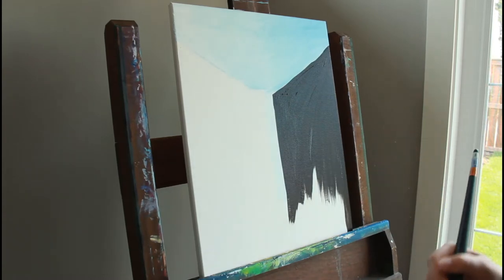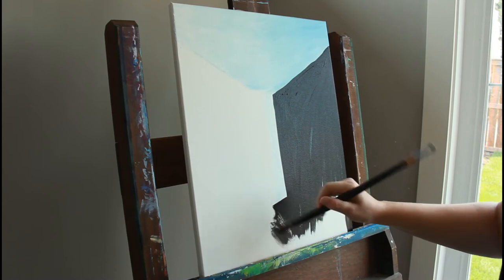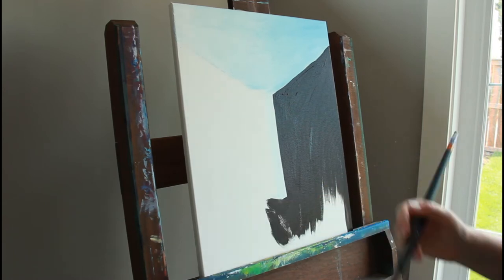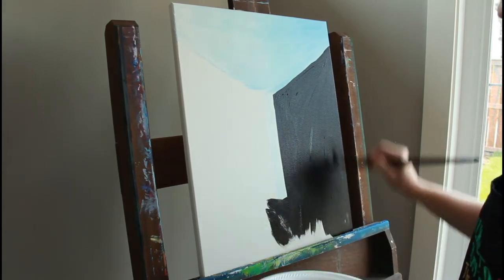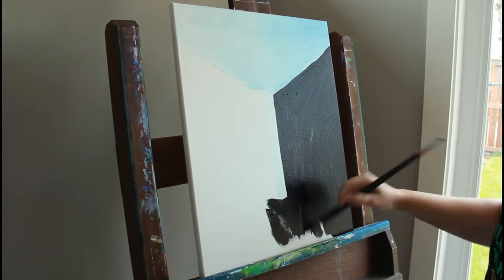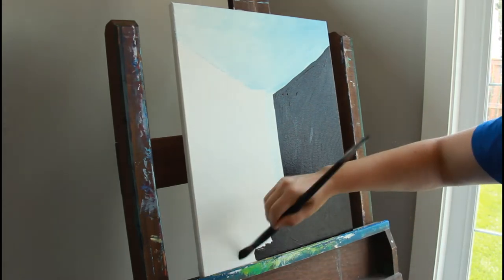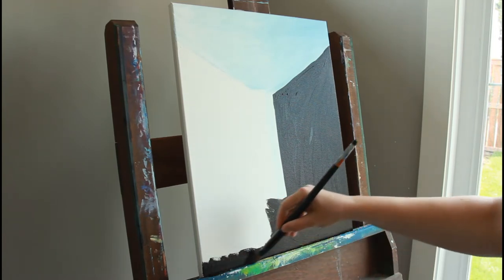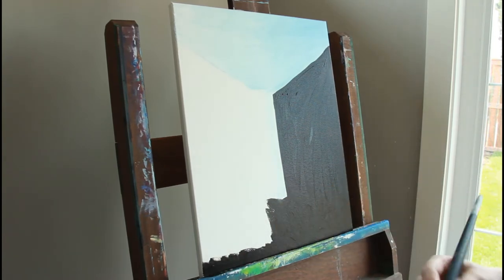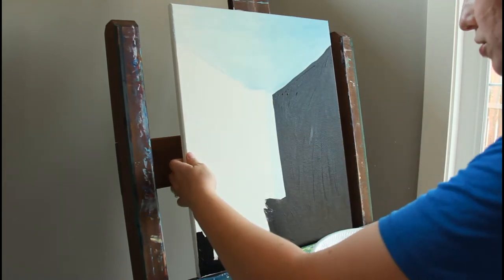to kind of just keep those colors in there, because now if I just add white to it, it will just go gray. And if you had other colors in there and you add white to it, you'll make something a bit more interesting. But it works for this purpose, and feel free to invest in other colors if you want, or if you're using the flow acrylics and you try and mix red and blue, you're not going to get a deep color. So that's why I'm doing it this way. Get right to the bottom, and now we're just painting the rest of our image black.